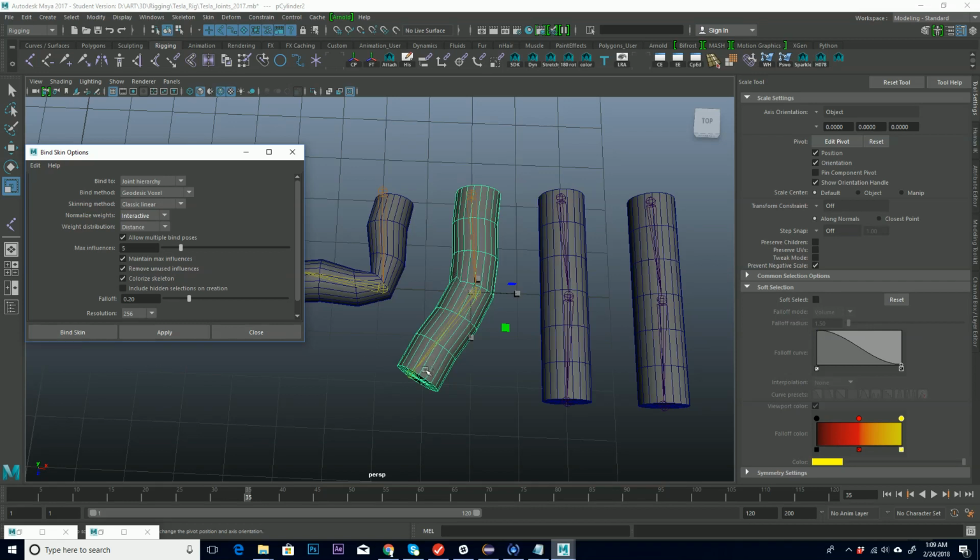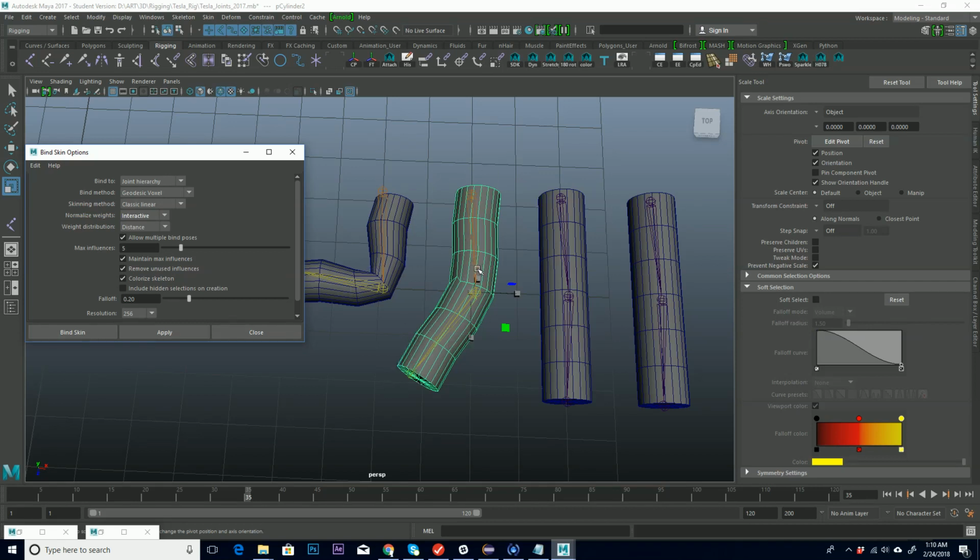at one time. And with the next option, the maintain max influences, if I keep that on and I have a vert being controlled by 5 different joints, and then I paint some weight onto a 6th joint, it's going to take away any weight that is on it from some other joint, so that it only has 5 influences.